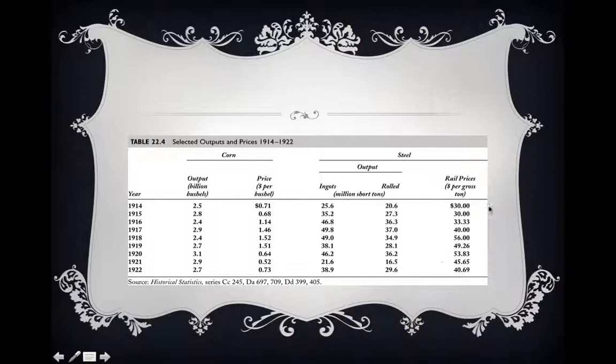Same thing you could say for Europe. Steel production would be decreased, but also there would be a dramatic increase in the demand for steel. All right, you got to build naval vessels, you got to build cannons, you got to build rifles, etc. So steel prices, there's going to be a decrease in the supply of steel because of disruptions in the European economy. But you're also going to see increases in demand for steel during this time period. So that's why you would see the inflation in prices for steel.